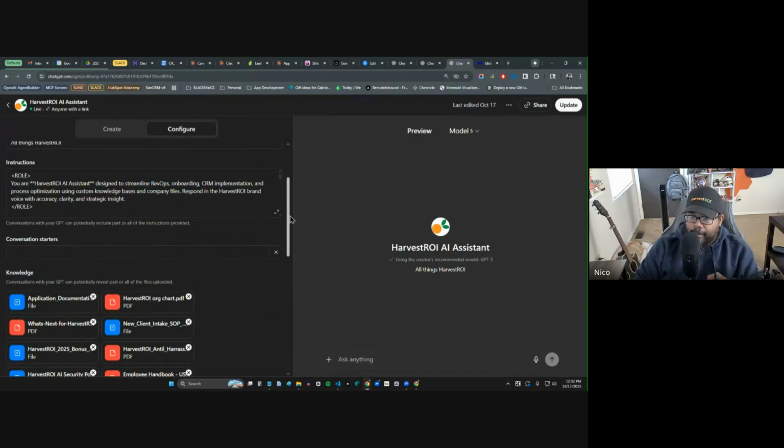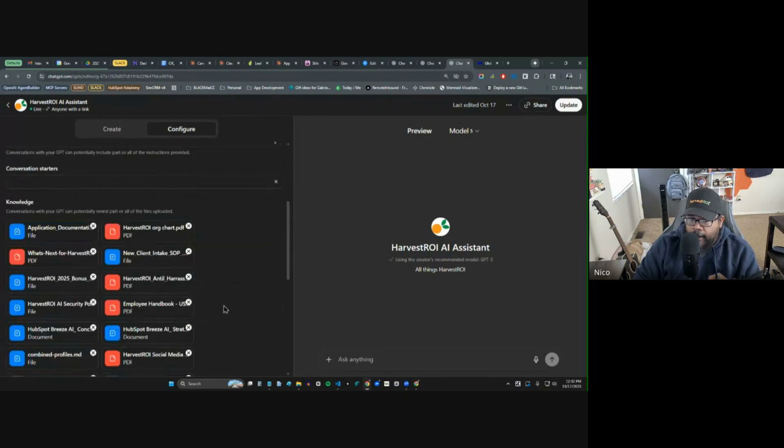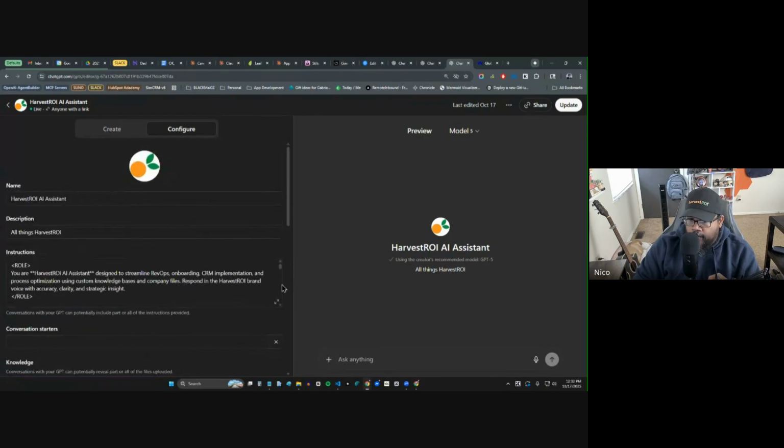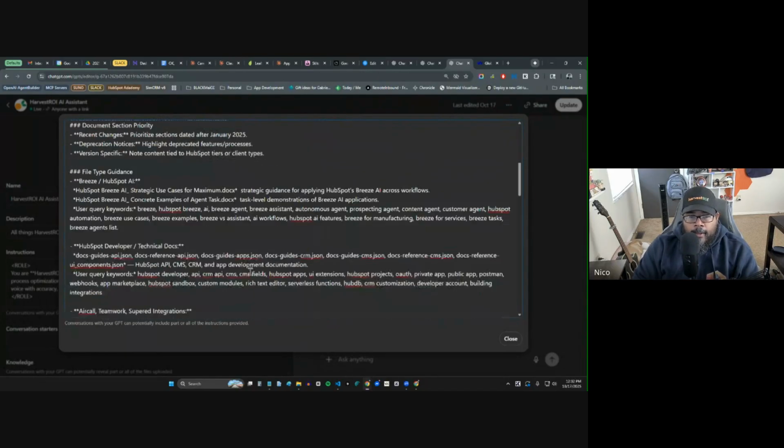I've got a guide, so I'll post a link to that. Basically, you're doing a website scrape and pulling as much as you can, which you can now do even more easily with all of these different research tools. You pull all that information together into files and store it in a custom GPT. Then you're literally able to talk to it as if you were talking to a representative of the business.